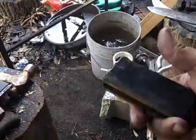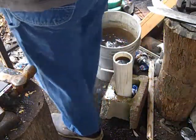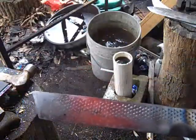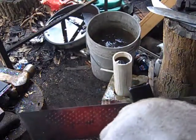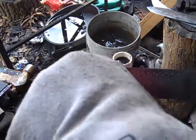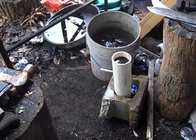It sticks to the end pretty solid. There it goes — pretty strong magnet there. Let's see if you can see it. Okay, you can see we're starting to get a little bit of red heat there. We've lost our magnetism right there, but it's still pretty strong. So I need to heat this part of the blade, and that part of the blade as well, and get a nice even heat.